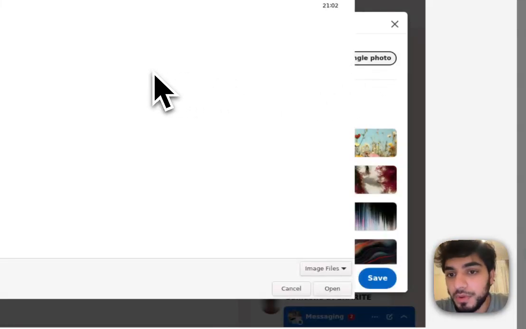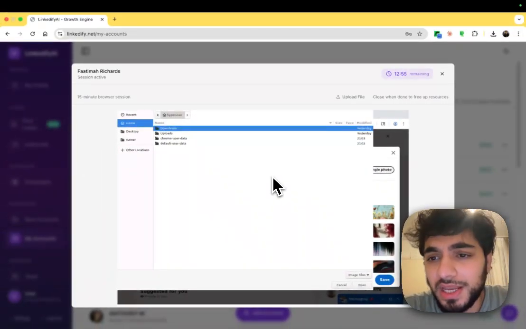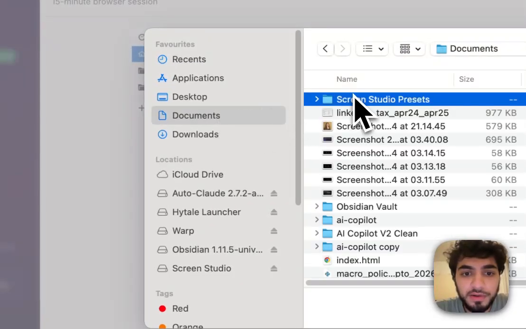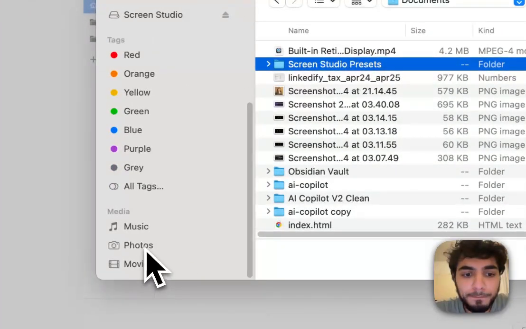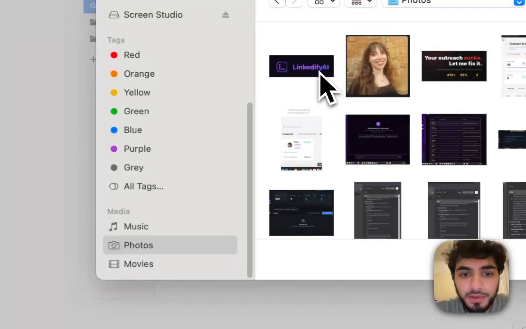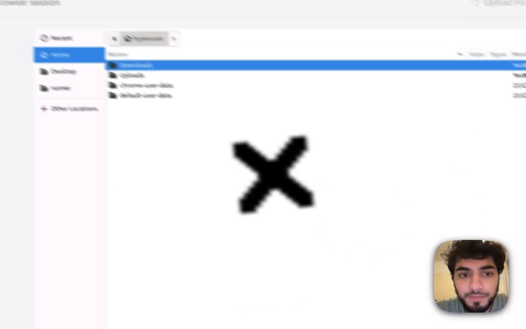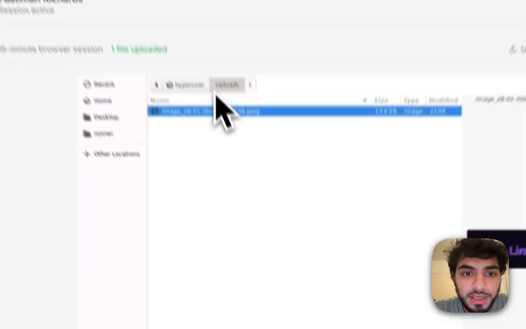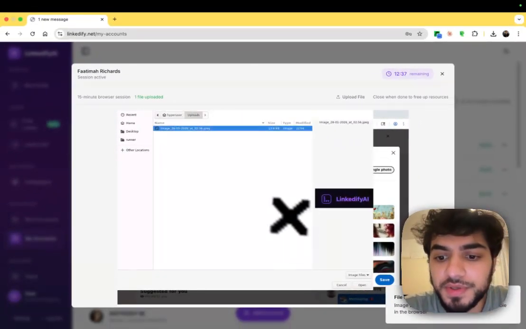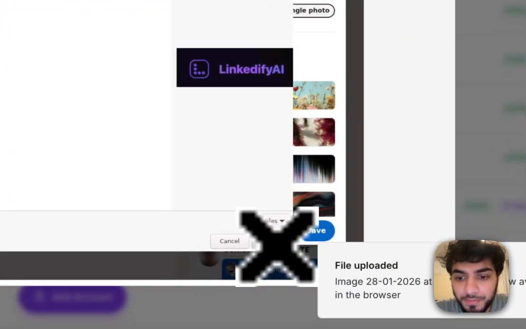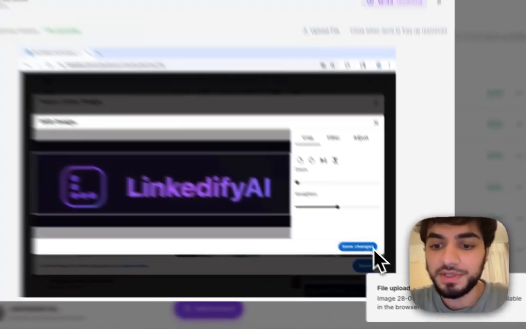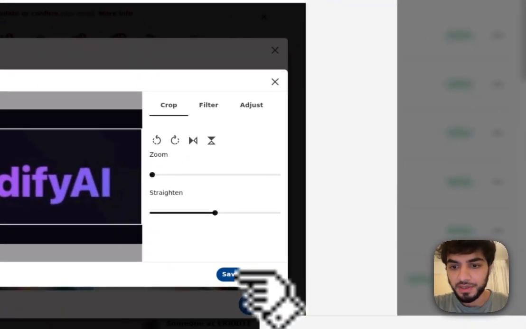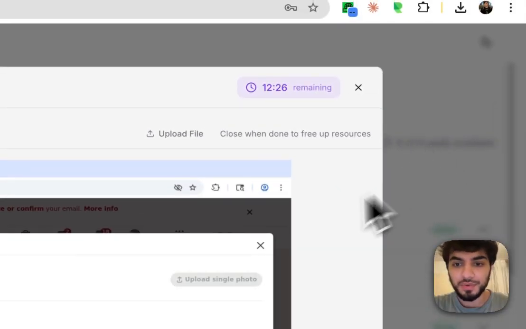Now, how do you actually upload things using this contained browser? It's very simple. You go on upload file, you can choose any file you want to choose. I'll choose this one here, press open, and then what I'll do is I'll go on uploads, and then as you can see here in the uploads section, there is the image right here. Press open. Awesome, you can just literally see it's uploaded straight away. It's very simple, and then save changes, and you can continue making those changes as you go along.